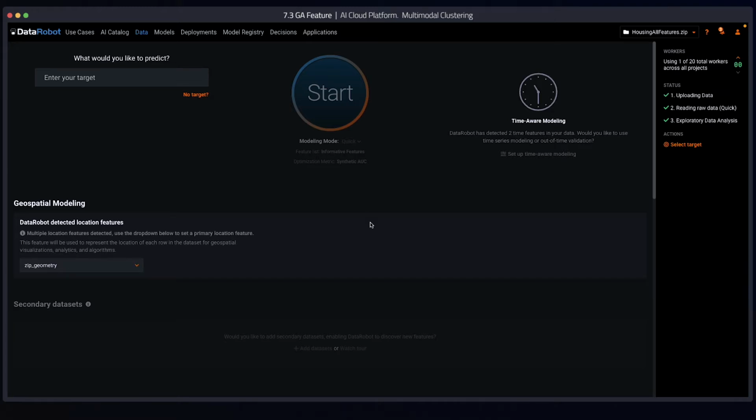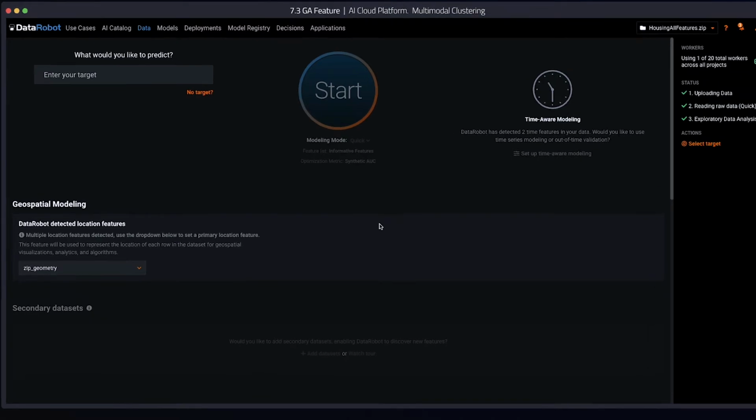Leveraging ML clustering for business insights can be a huge challenge, even for an expert code-centric data scientist. This becomes even more difficult when your training data consists of diverse data types, such as images, numerics, and categorical text. With DataRobot 7.3, whether with code or no code, clustering with multimodal is made easy. Let's see what this looks like.